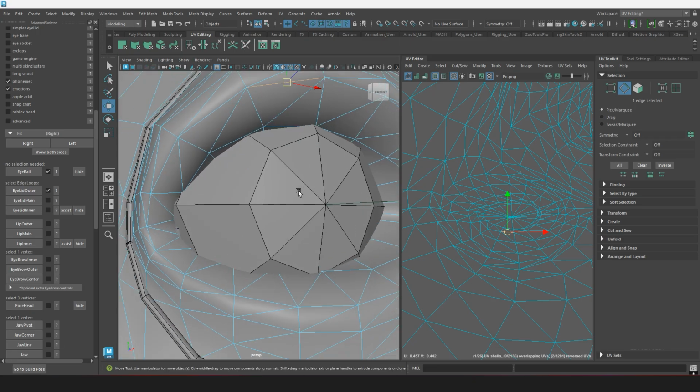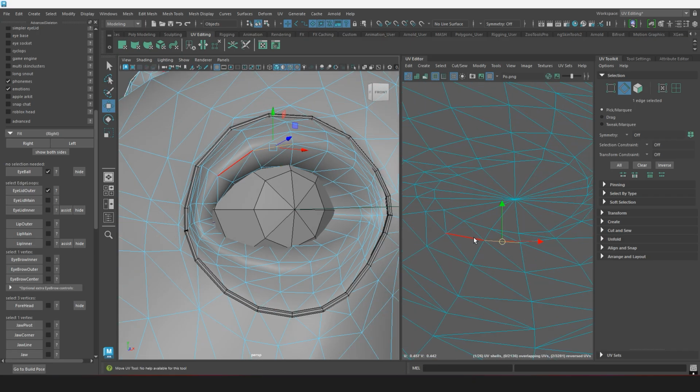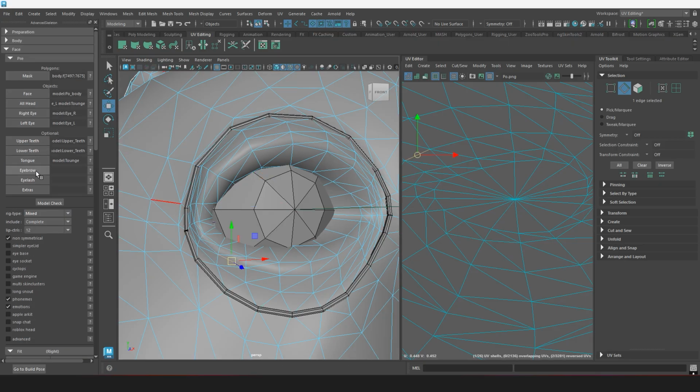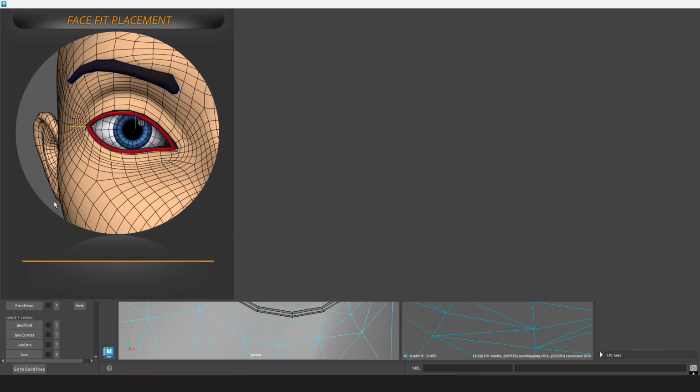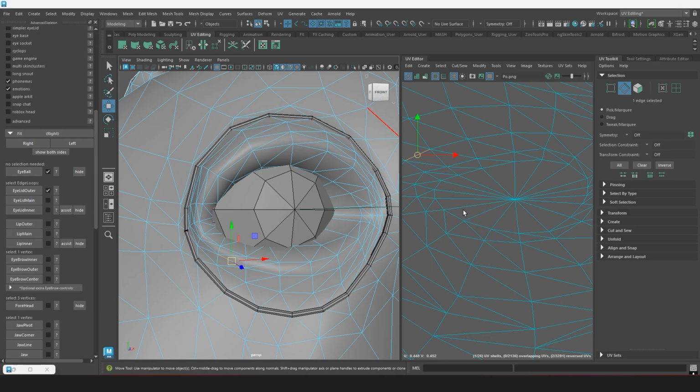I think this one would be better to take. If we take this one, let me check if this one might be the better loop. We have to keep something which is close to the inner eyelid.